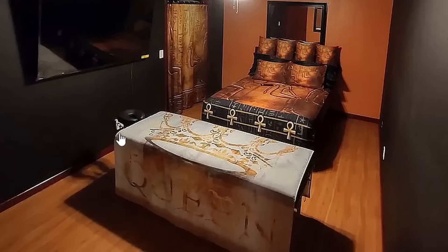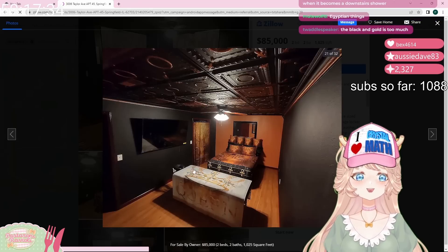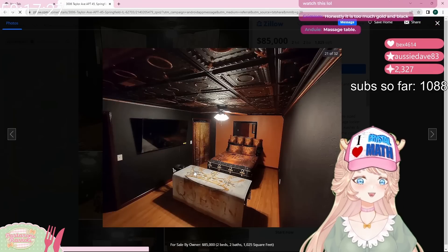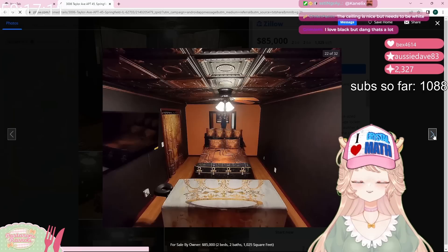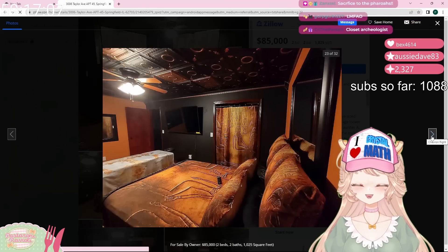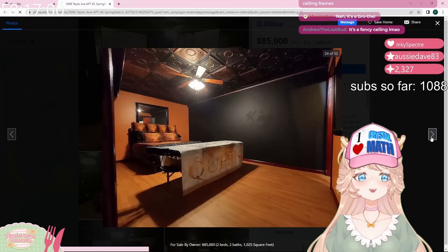That's a sex dungeon. What is this table? The ceiling — how did they do that? It's like they glued picture frames to the ceiling and then painted over them. Is this like a two-person brothel? I don't know what this is. This is weird. I feel uncomfy. Those are picture frames for sure — with spray paint. It's actually really creative, kind of like it.